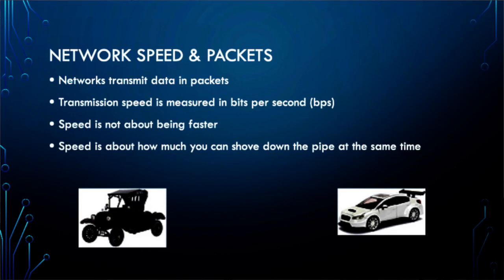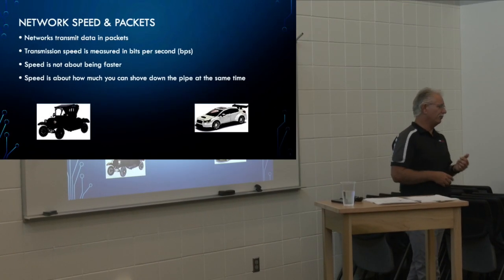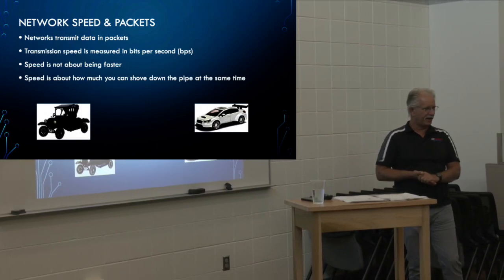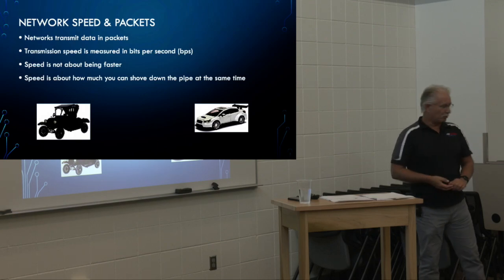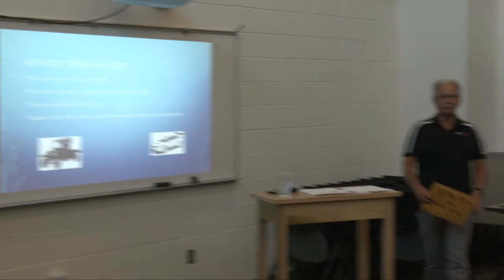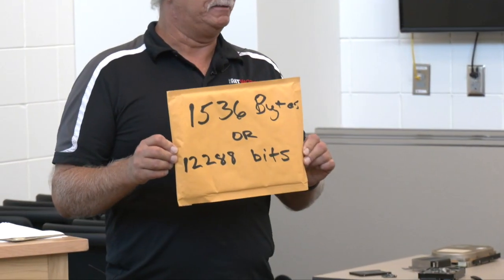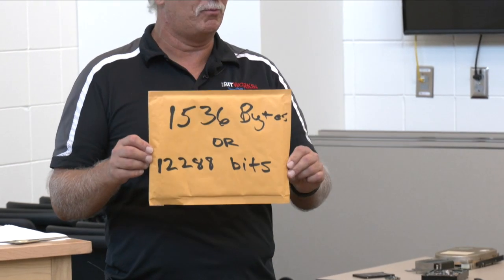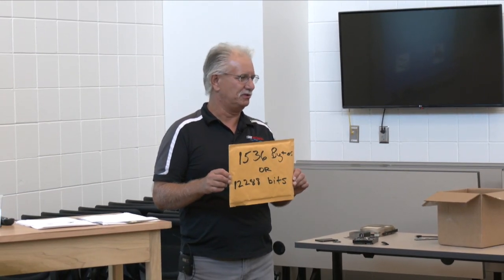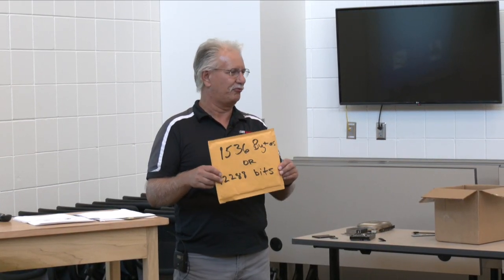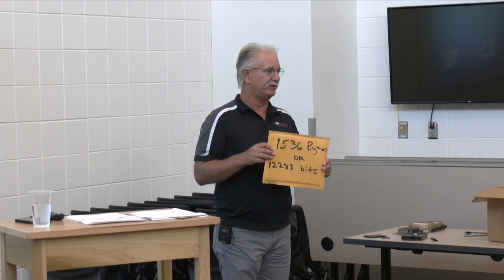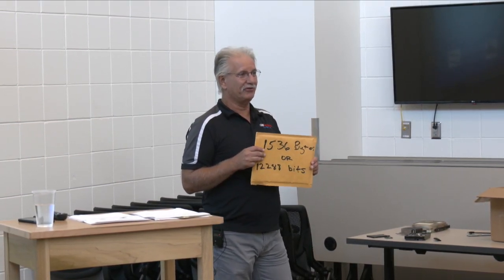And now the other thing that we talk about in respect to speed is network speed and packets, and you'll see this on the cable commercials for the cable internet and everything else, and the Frontier guy will talk about this. The one thing that you need to know is that all of this information is in a packet. These packets have been around since day one of internet transmission. And they've always been 1,536 bytes or 12,288 bits or thereabouts. This is what they transmitted over the internet 20 years ago, or 10 years ago, and this is what they transmit today.